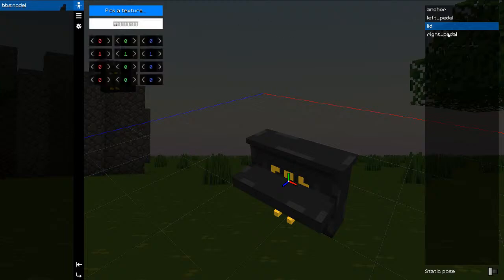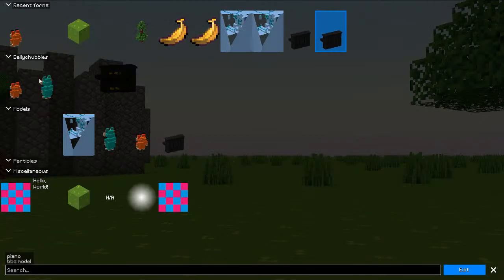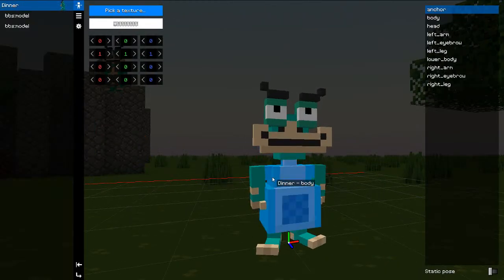Here are a couple of options, like you can select the parts you want to edit. Also there is one thing that's interesting to mention.